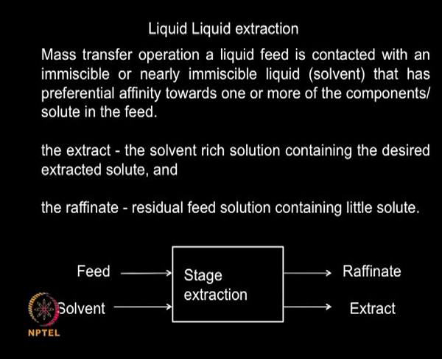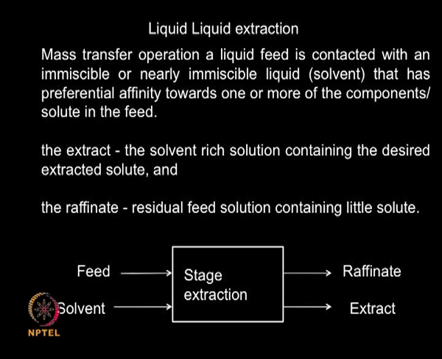So the key word here is partition. So there is something called a partition coefficient which determines how much of solute from the feed goes into the solvent layer. If the partition coefficient is very large, then your solute will be predominantly found in the solvent layer. So you select a solvent which will have a very high partition coefficient, so that you will have more of the solute into the solvent layer. Sometimes you may have to do it in many stages, instead of just one single stage you may have to do it in 2, 3 multiple stages.